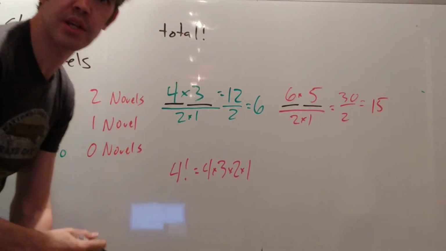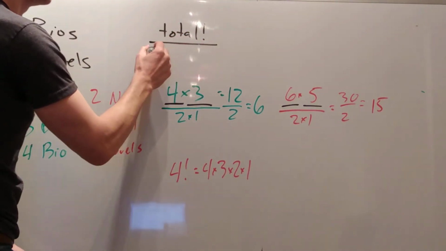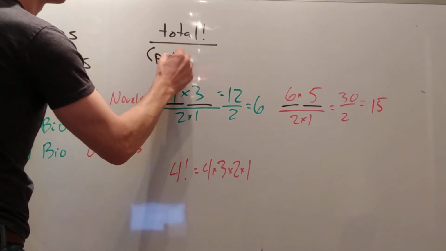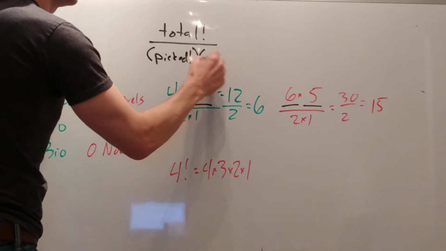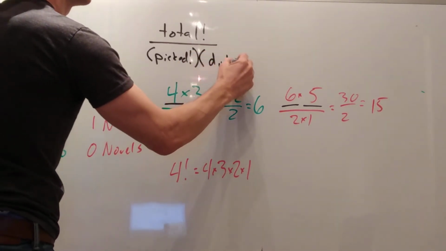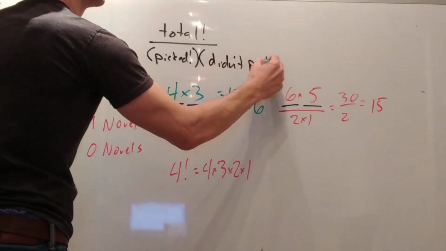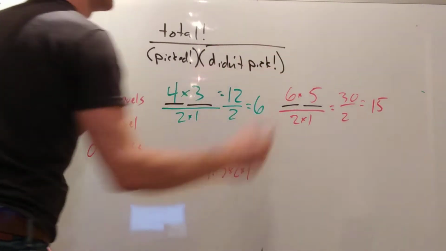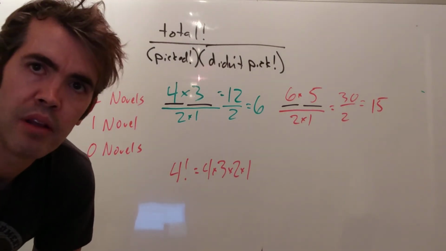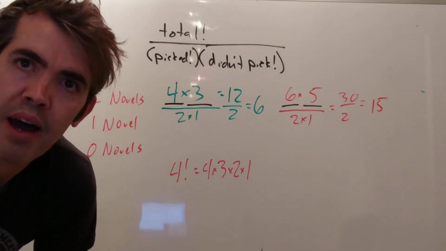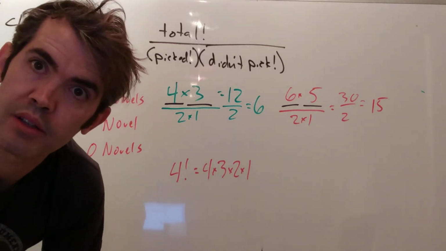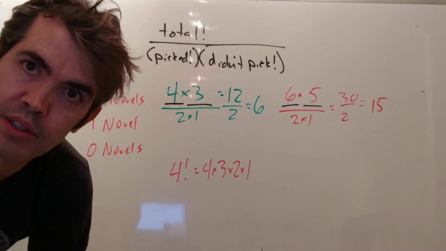It's the total motorcycles divided by the stuff you picked factorial times the stuff you didn't pick factorial. Okay? So, looks a little complicated, it's not that bad. The number on the top is just a total, and the numbers on the bottom have to add up to the number on the top. So what did I say? I think I said 12 motorcycles. They're handing out 5 motorcycles.